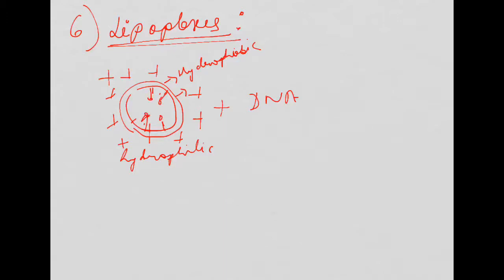These are lipophilic structures. Your DNA will be added and it will form a micelle like this. Your DNA will be inside and a lipoplex will be formed. Okay, it's like DNA covered with lipids in an organized structure. The complex of DNA with lipid is called a lipoplex.